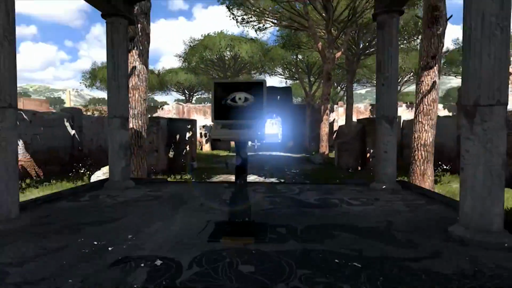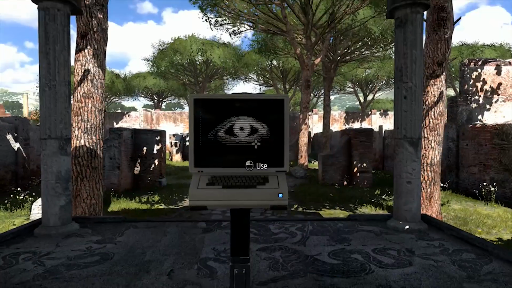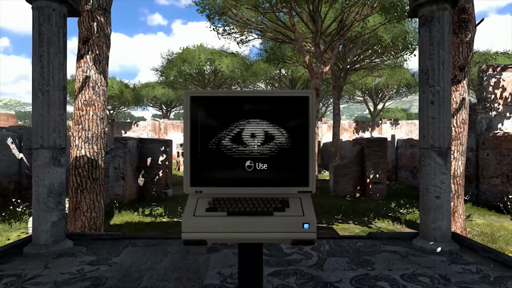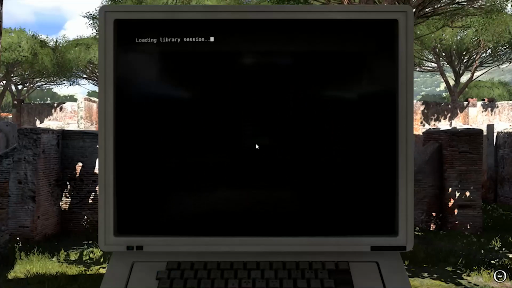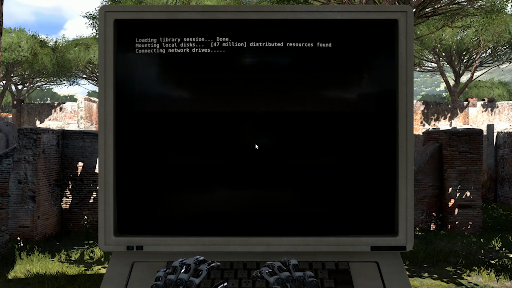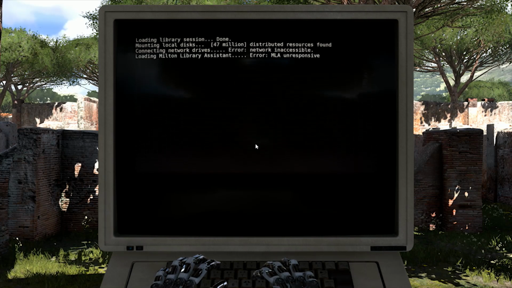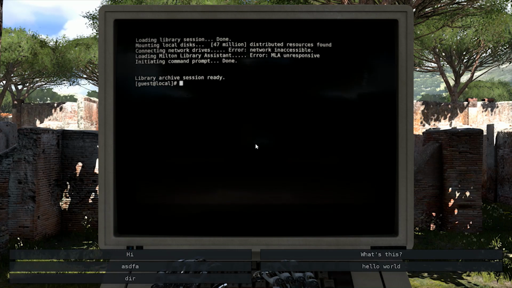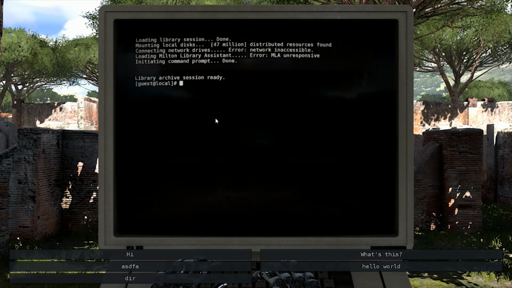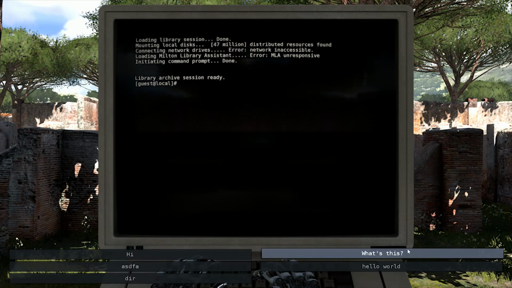What's this thing? What? It's blinking at me. It's an eye. It's an all-seeing eye. Okay. Loading library session done. Mounting local disk. Blah, blah, blah. Connecting network drives. Error. Loading Milton library assistant. Error. MLA unresponsive. Initiating command prompt done. Library archive session ready. Okay. Hi, Asdufa. Directory. What's this?